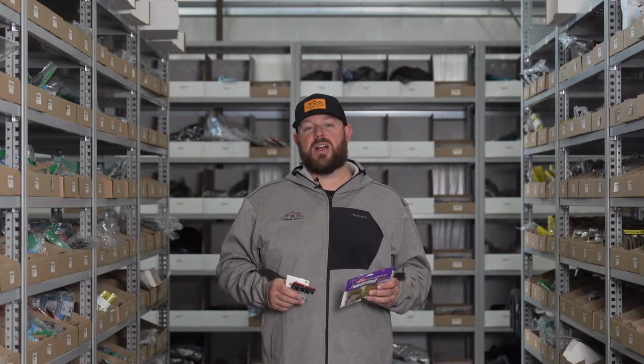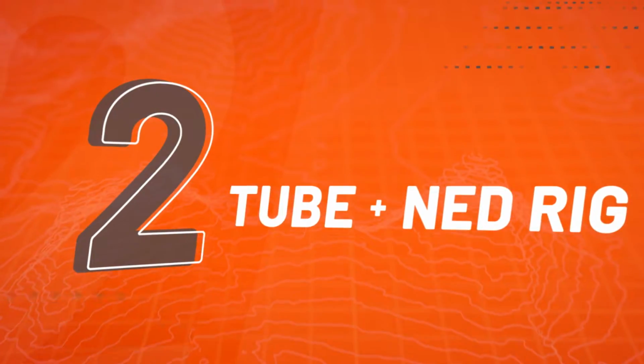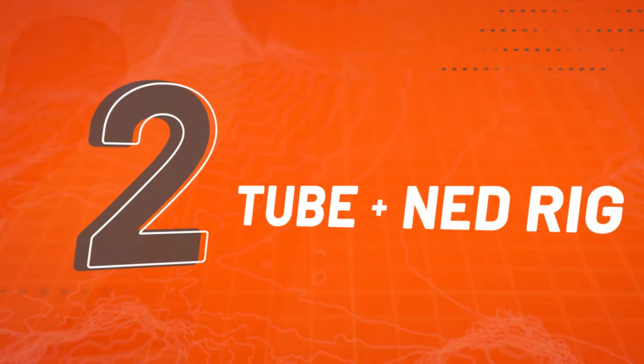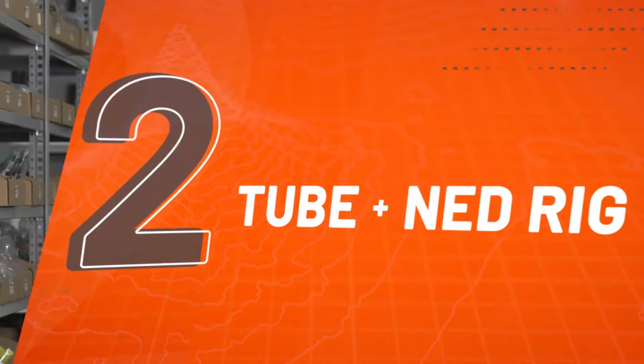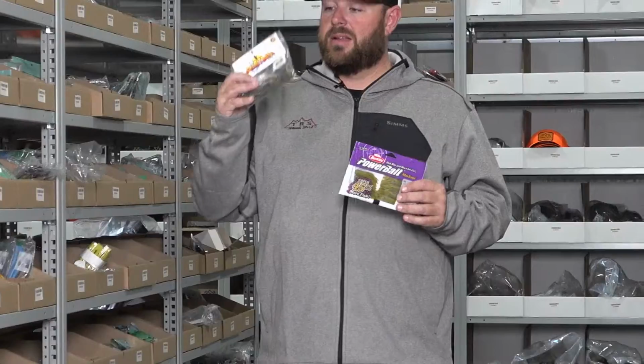The second thing you're always gonna find in my boat in the fall chasing smallmouth is a tube. Tube baits are very versatile. You can fish them on the bottom, you can fish them high in the water column, you can fish them slow, you can fish them fast. Smallmouth love tube baits. I got 2 of them here, Berkley Max Scent and Get Bit Baits.